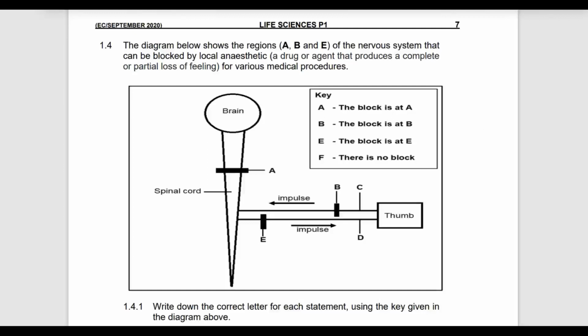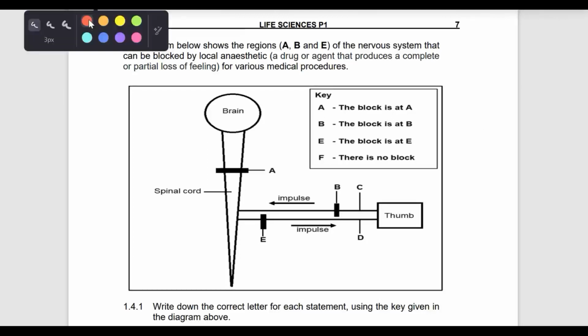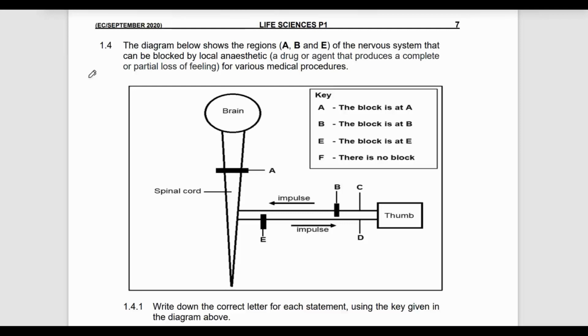So today we're going to be looking at life sciences, grade 12, specifically the nervous system. I've been trying to look for a question paper that will at least help you understand the fundamental concept of the nervous system as a whole, as a topic in life sciences. I think I found the question paper, so we're going to be doing this question paper.